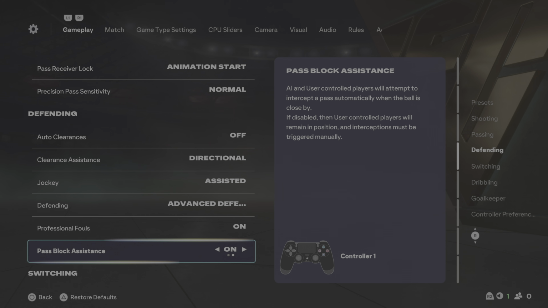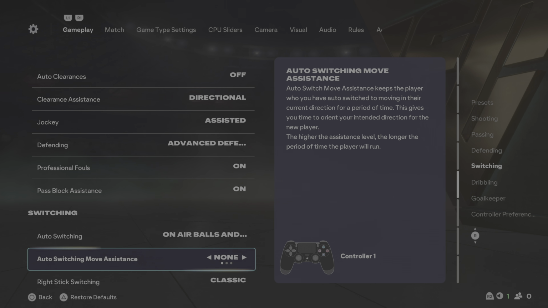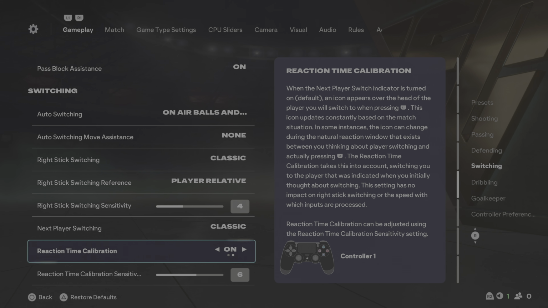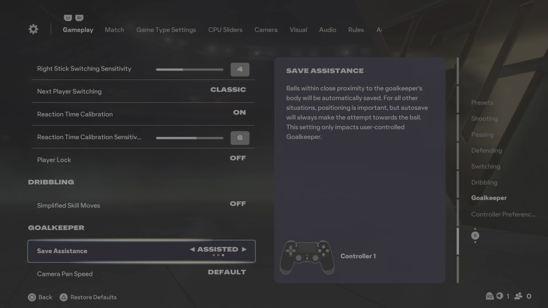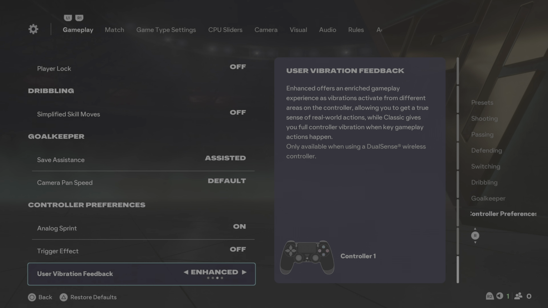Leave professional fouls on. Pass block assistance, I would leave that on, especially if you're new. When it comes to auto switching, I leave it as this one over here. Auto switching, move assistance, put none. Classic, player relative, and all these are pretty much left to default, so you don't need to touch too much of those. Simplified skill moves, leave that off. I've tried it on, and it's just terrible. Just leave those off, in my opinion. And then for the goalkeeper, save assistance, assisted. Again, most of this will be left to the default.